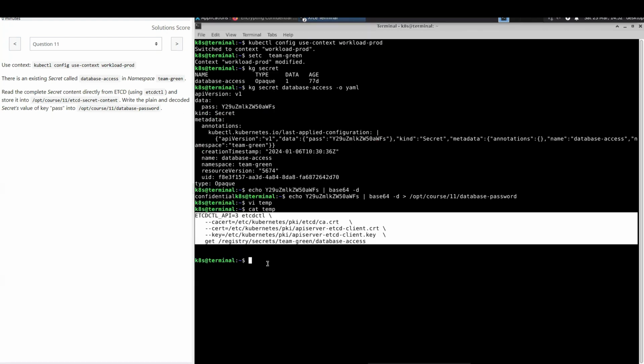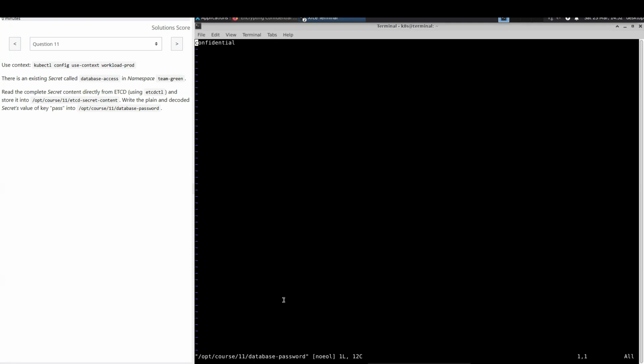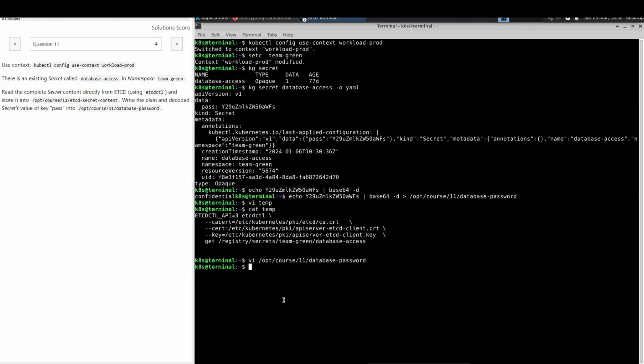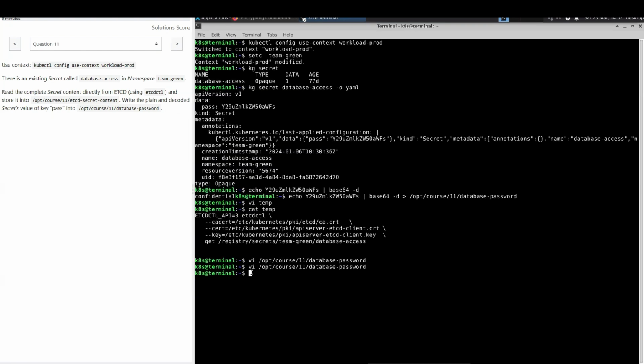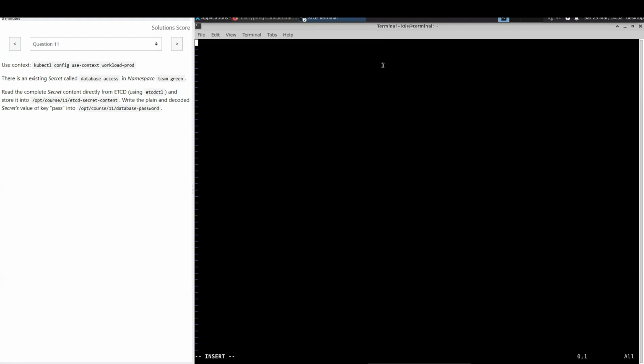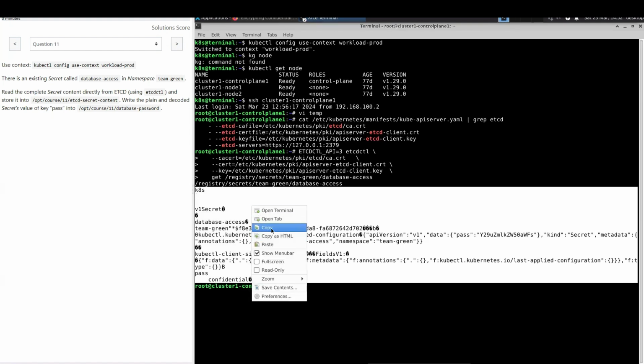So we go back to the terminal, we open the file. Sorry, this one. I hope we have not messed up anything here. That's fine. So vi, and then simply paste this encrypted value coming from the etcdctl command.